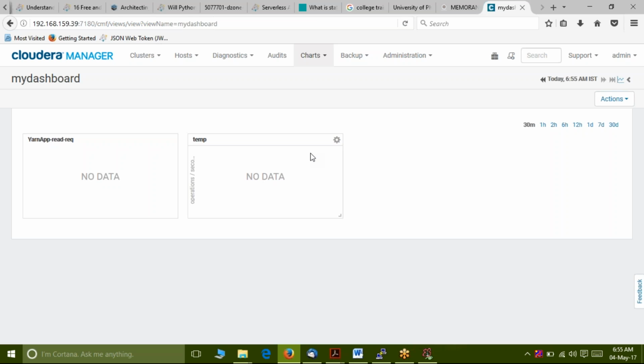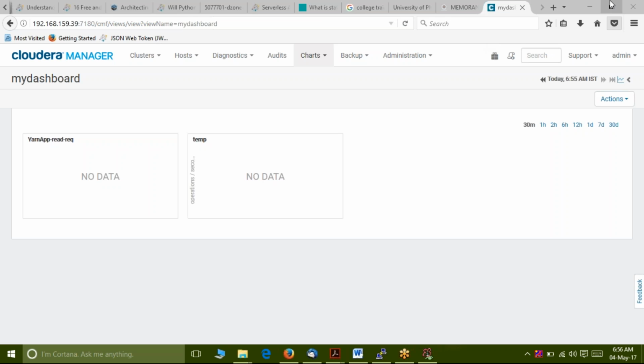See, apart from the system dashboard, what you are seeing, system charts, even at the service level, if you want, you can create your custom dashboard and add whatever charts you want, so that you can monitor the cluster in the way you want. Hope you got this point, friends, what I'm trying to share with you. This may not be the case if you go to Hortonworks or some other bundle or some other setup. You may not be seeing the same. You may have a different thing there, but this is specific only to Cloudera Manager.